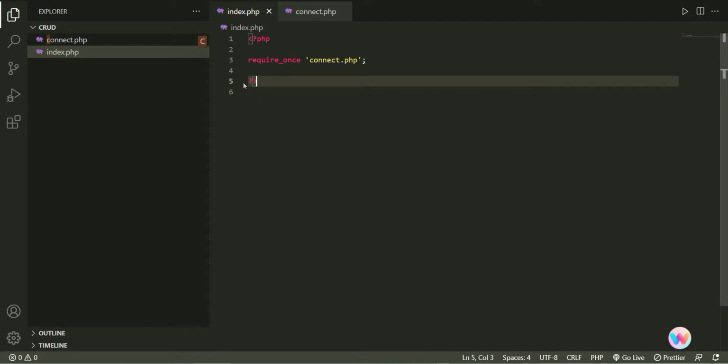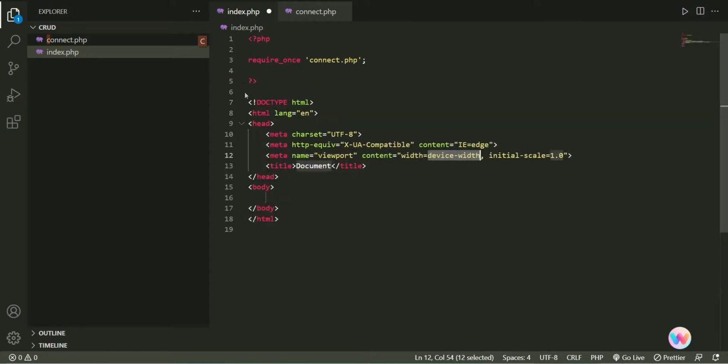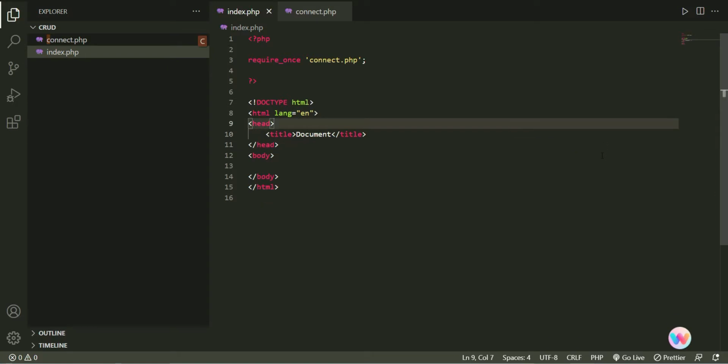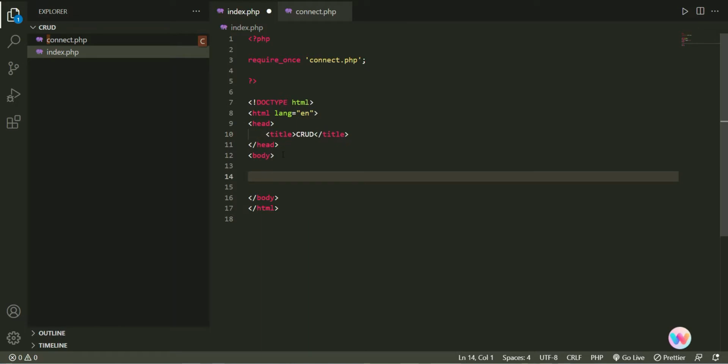Now let's close all this and write some HTML code where we will be able to get the data and show and read the database results. That's it. We got all this area. I won't need meta tags here. We won't do anything about adaptation to mobile devices. I will just give it a title of CRUD and give some table for you.